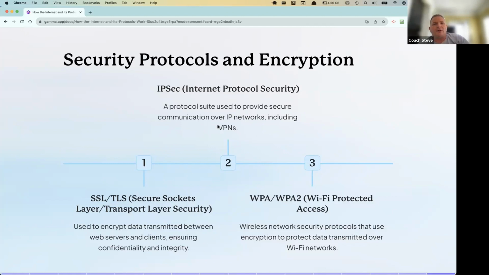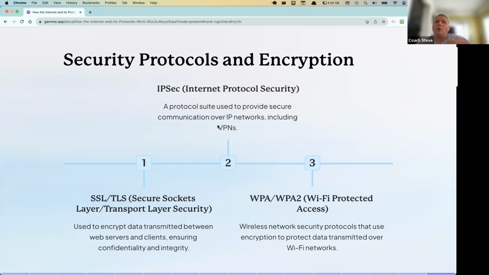A whole bunch of security protocols have been invented since the beginning of the web. The most popular one is SSL, and that's why sometimes you have to put HTTPS:// into a URL, and that enables encryption by default. All of the data will automatically be encrypted between you and the destination. Some of you may have to connect to your company's network via a VPN that has its own security protocol called IPsec.